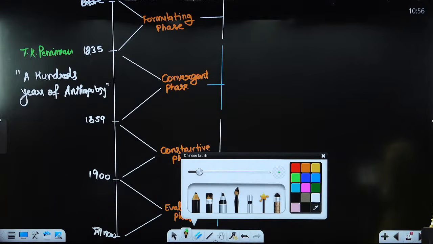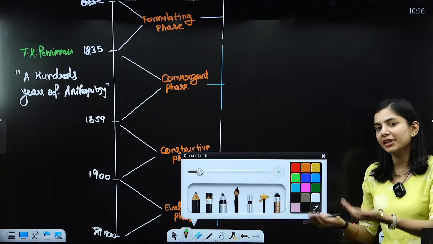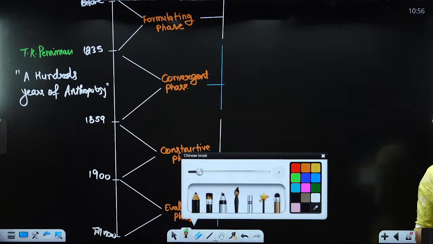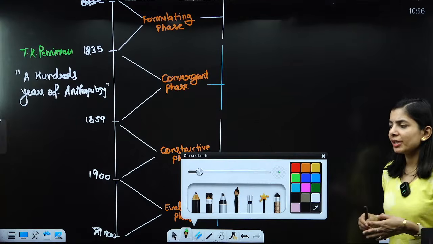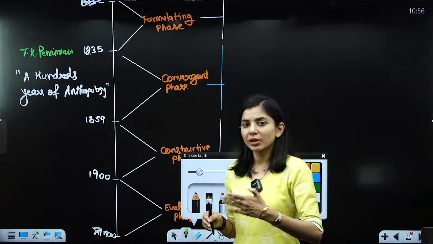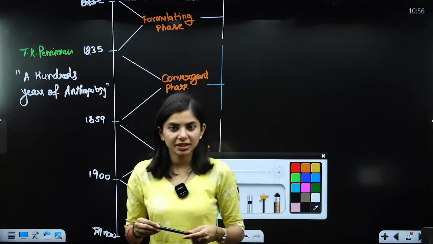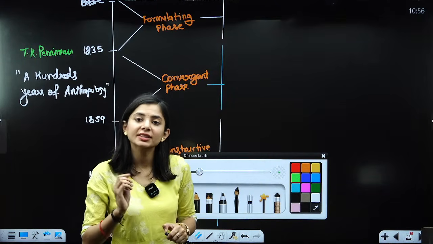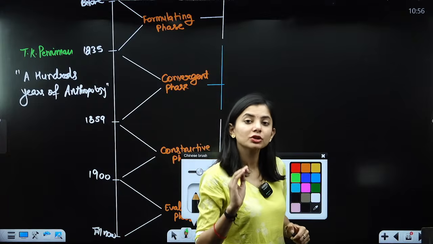So in this way, there are some persons like this. This was the period before anthropology became a formal science. During that time period, people started getting awareness about different cultures. Information was shared from one area to another, but that sharing was not systematic. The sharing was not scientific.